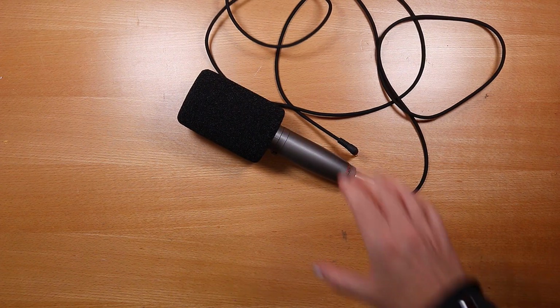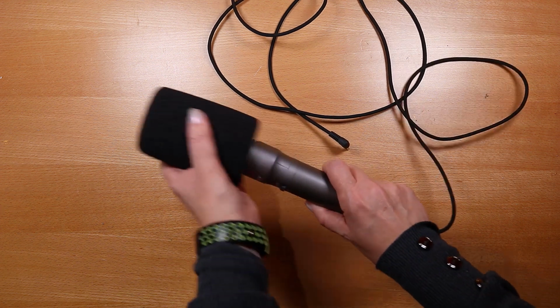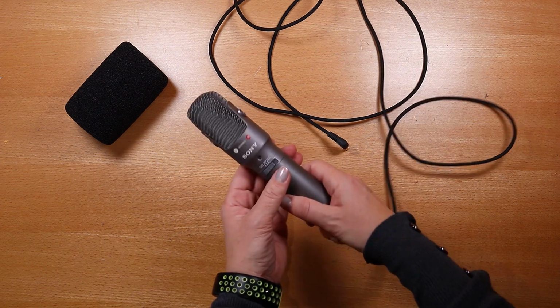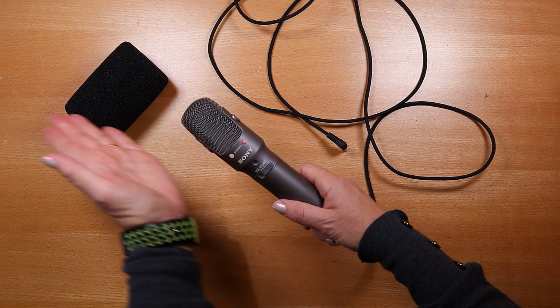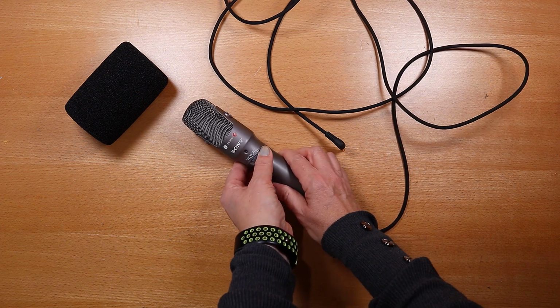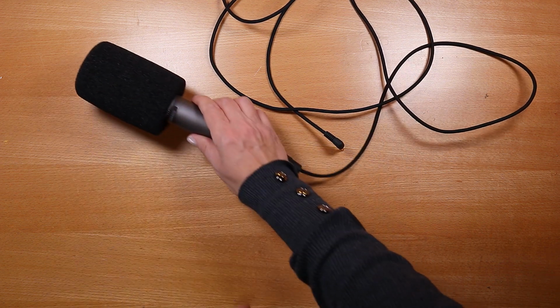I tried the microphone that's built into the camera, but I find I get better quality using a separate microphone, and this is a Sony ECM-MS957 microphone. It sits in a boom in front of me when I'm recording a voiceover. It has directional audio, meaning you can target a zone for picking up the sound, and I think that means you can cut out background noise. Just make sure you turn it on before you record your voiceover.